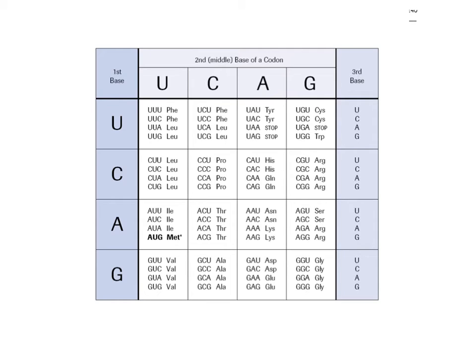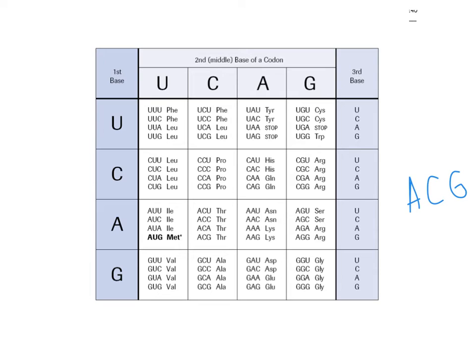I'm just going to arbitrarily make up some kind of a codon. Okay, let's just say I have ACG. Just totally made that up. I want to know, if I find that on my mRNA strand, what is that actually going to represent in terms of amino acids? So which amino acid can I expect my tRNA to bring in?